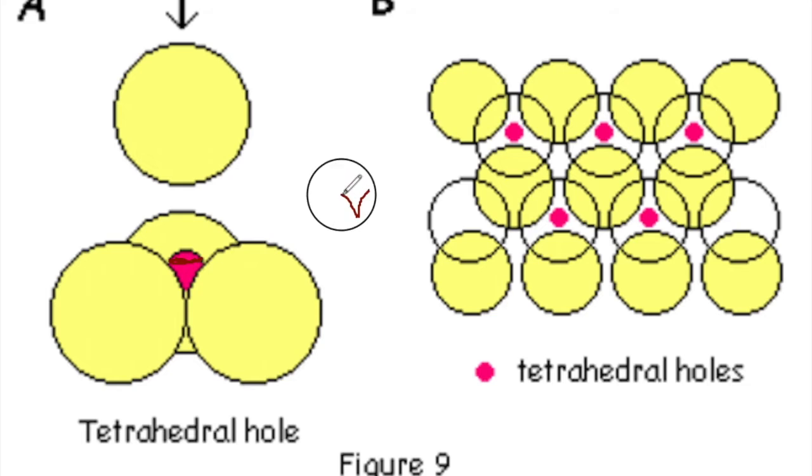And so that's going to squish the top of this red hole until it looks kind of like a tetrahedron. So that red hole will look like a 4-sided dice. One of the sides is not showing, but you can imagine a 4-sided dice, a tetrahedron that's pointed downward. That's the shape that would be made by these spheres coming together. This particular drawing doesn't make it look like there's 2 tetrahedral holes for every one yellow sphere, I think because they haven't colored in all of the possible tetrahedral holes that there are. But that's just a visual of what the shape of the hole would look like.